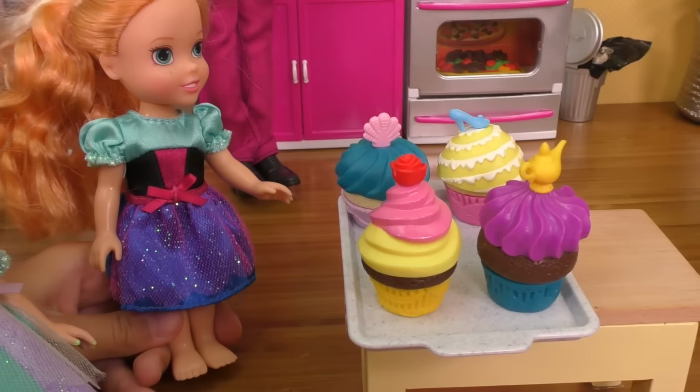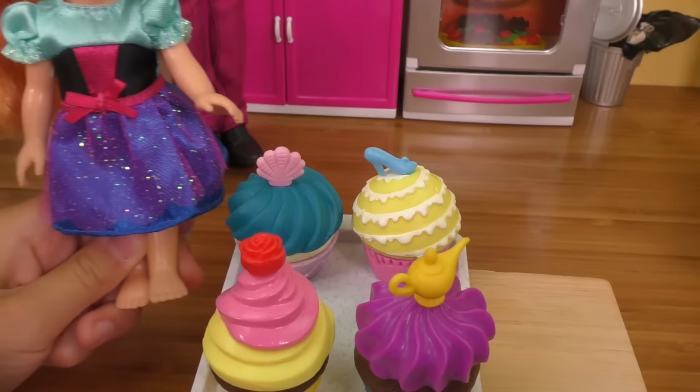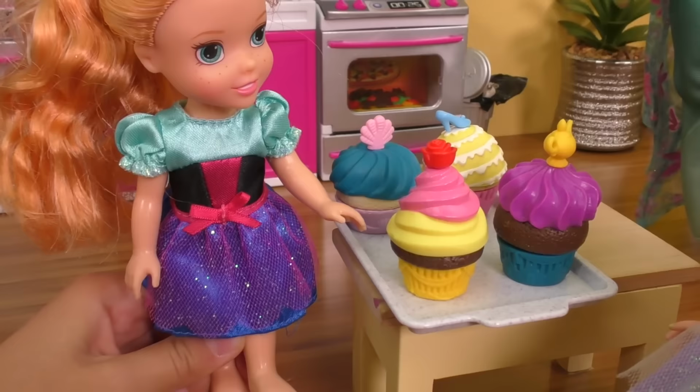They're so nice. The blue one's Ariel's because Ariel likes under the sea stuff because it has a little pretty shell on top. And this one is Cinderella's. It has a shoe, because she likes blue shoes. And this one is Belle's because she really likes roses. Oh, and I think this one is Jasmine's. Yeah, she loves purple. You got it right.